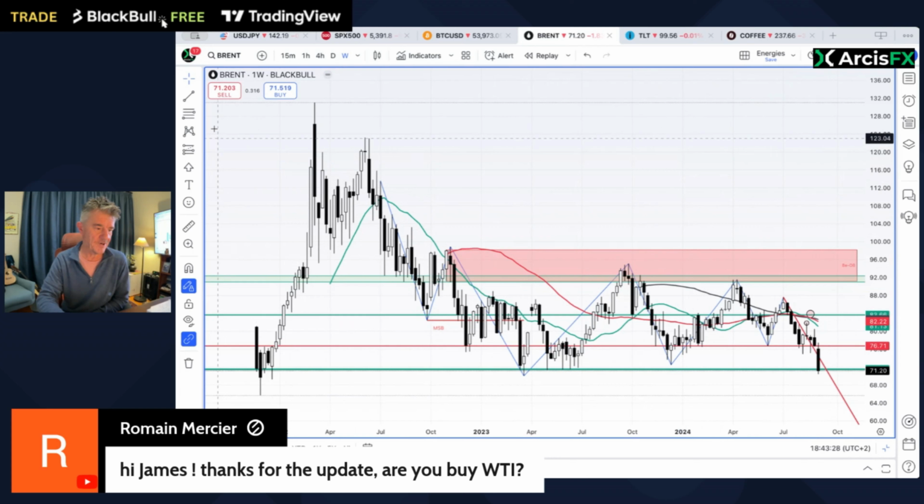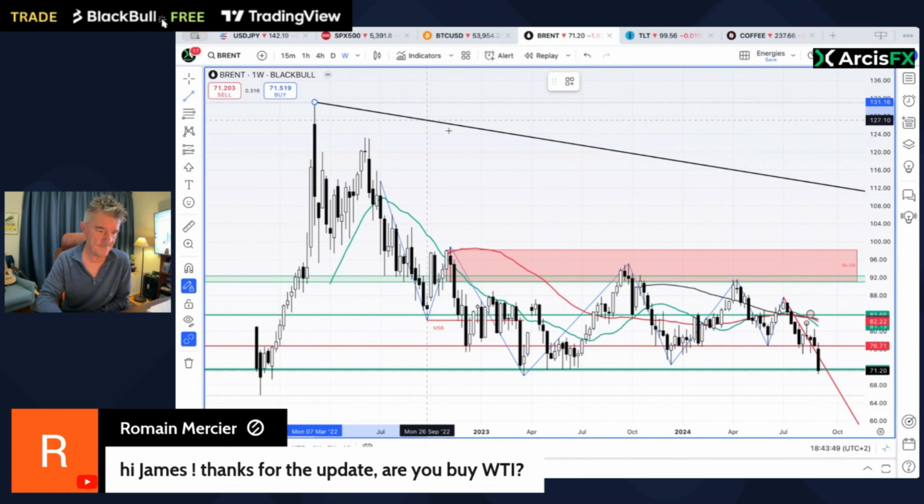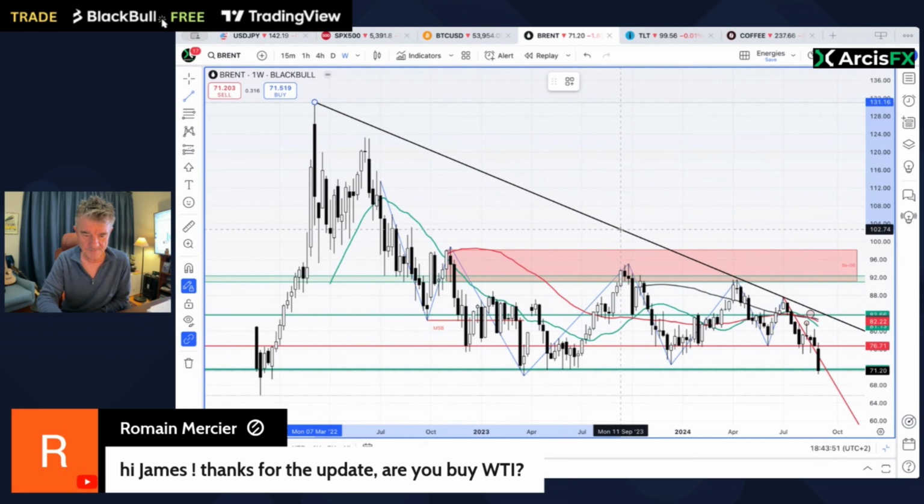And I'm going to draw a trend line in here, right from this top, when everyone is going, oil's going to $250. We started getting short at 100, and we remained short. And we took a couple of stops out on here in this big surge, where we got short very quickly. We remained short from 100. We haven't been long since then. But if I draw a trend line from that high all the way down, in fact, it's not the best trend line, but we do have 3 touches, even though there's some gaps in between. Don't really like that trend line.